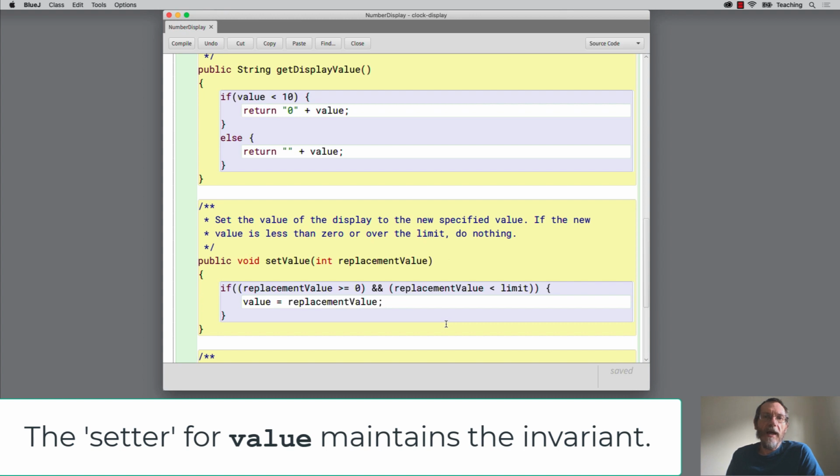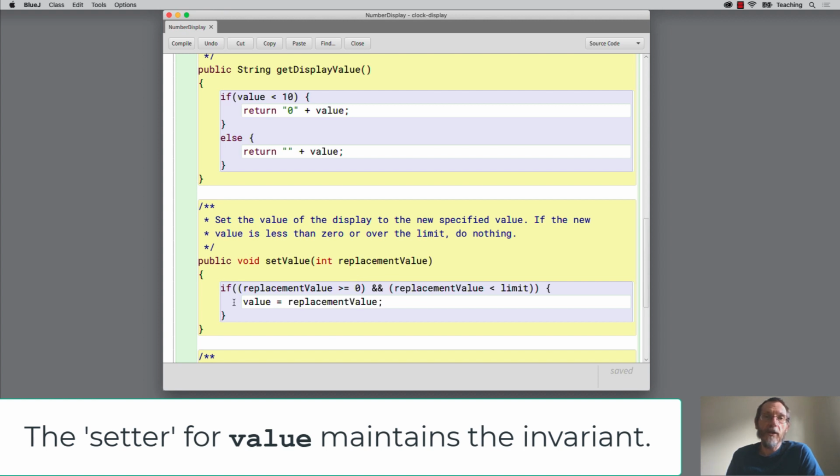Here we have a mutator method for the current value. If we do need to set the clock's display to some particular time at any point, then we pass in a parameter. We're very careful to make sure that that parameter value matches the requirements of the object, that the value only exists within the range 0 to 1 less than the limit of this particular number display object.